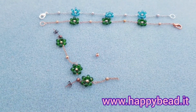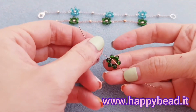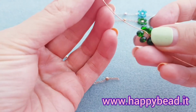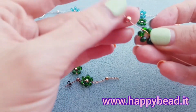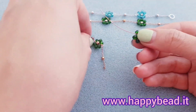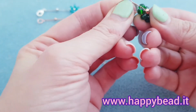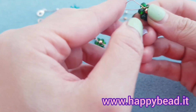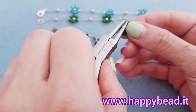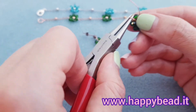Then the second flower. Again, I had prepared it in advance. We're still in the same step we were last time, so I have to add the center bead. And we're doing now the bottom flower, which is slightly different. So first off, we get this end where I've attached the middle bead, and I'll have it go through, pull through, have it go around like we always do.